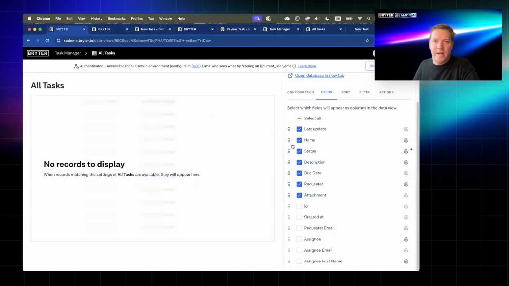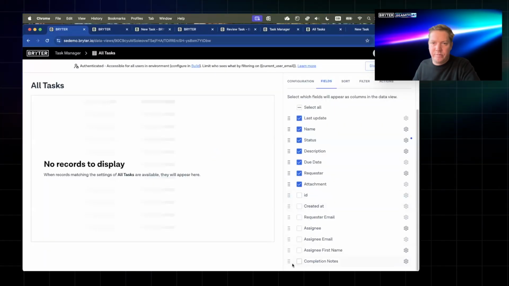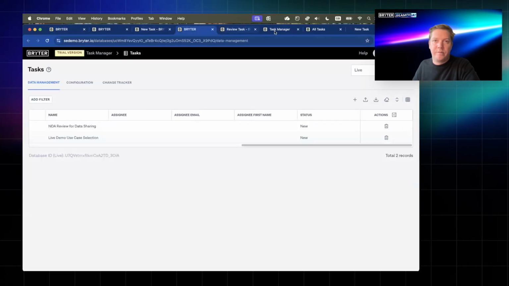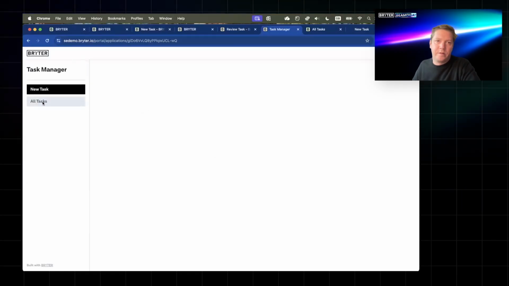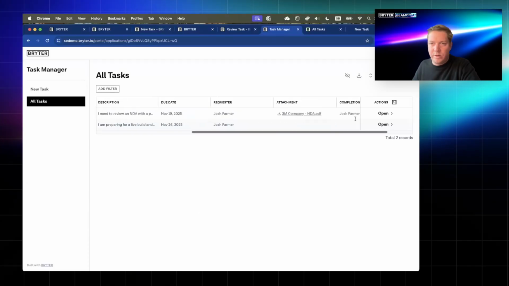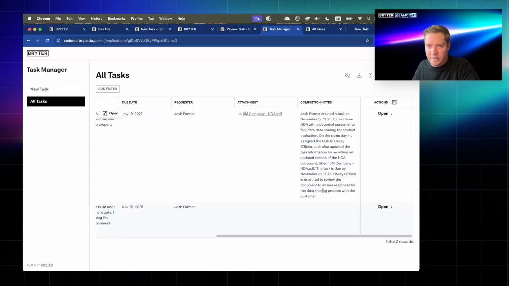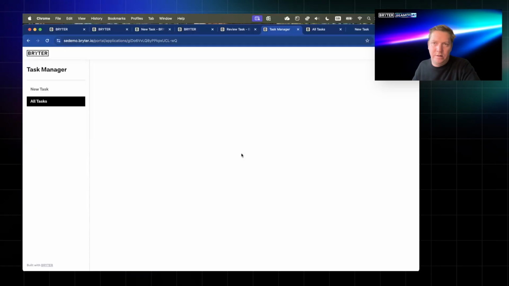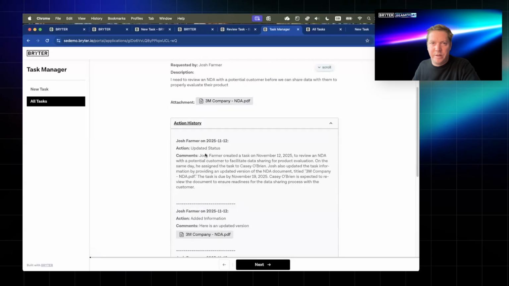Let's add in here the completion notes field to our data view. Just add it to the end, perhaps. Okay, there we go. And you can see you've got completion notes here, just detailing all the actions that happened. Of course, that would also be in the action history as well.